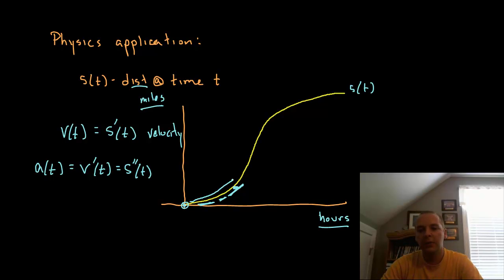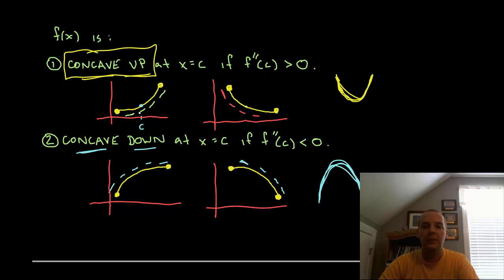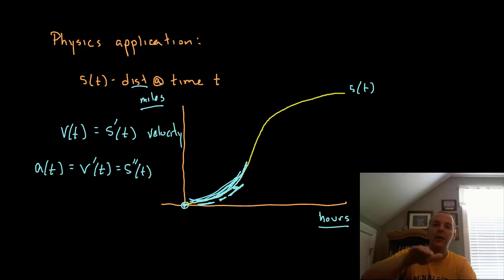In this first interval, we have positive velocity, but it's becoming faster as we go. We are accelerating. Look at this first little interval. The slopes are positive. Would you call that concave up or concave down? We would say concave up. If the slopes are positive and increasing, it's concave up. In this picture, we stop accelerating and our velocity flattens out. Our velocity slows down.